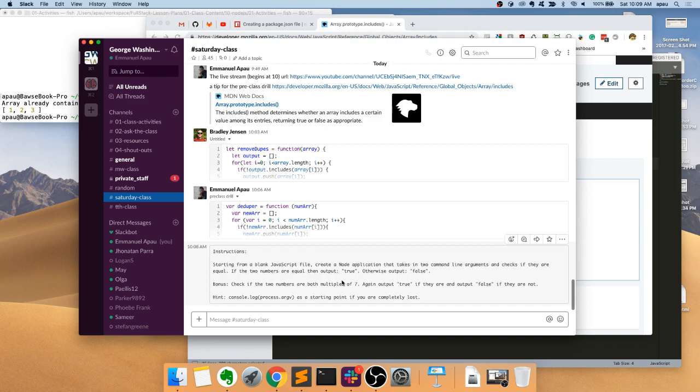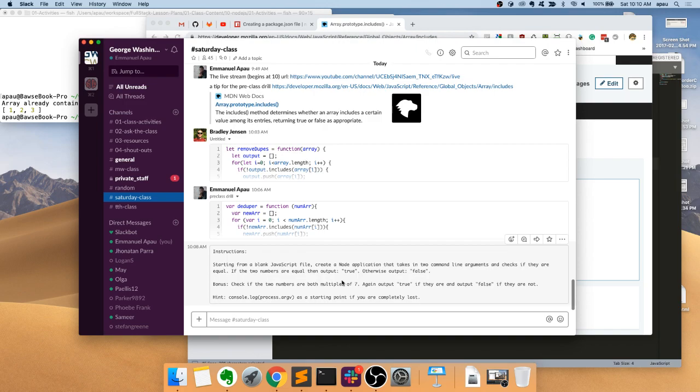So you're going to pass in 2 command line arguments, and all you're going to check is to see if they're equal. What do you use in JavaScript to confirm if one value is equal to another? Someone shout it out. Equal operator? Equal operator. And if you want to be strict, how many would you use? 3. You would use 3.